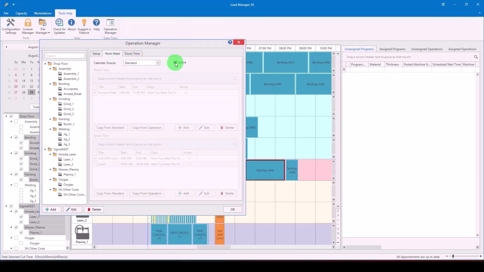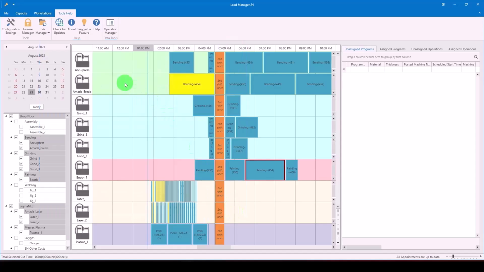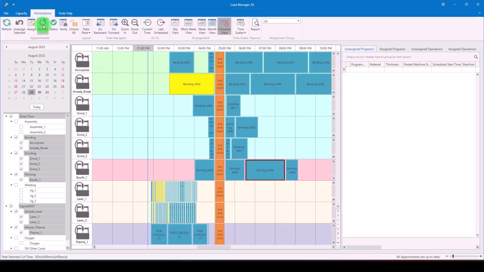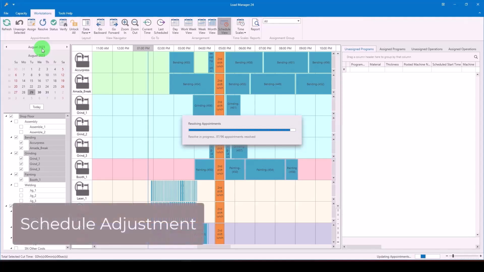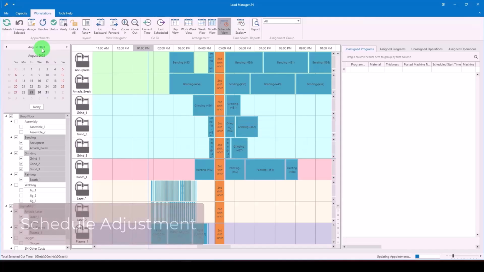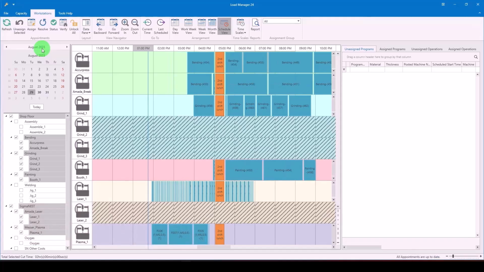I can also correct the schedule on the fly to account for disruptions. Here I'm going to go turn a few of my workstations off. Maybe they're down or the operator isn't there to operate the machine. And I can ask the system to resolve my schedule for today, not for the next 2 or 3 weeks or months, but just for today's work. And all of the work will be reassigned to workstations that have available capacity. So we can see that that laser and those grinding got turned off.